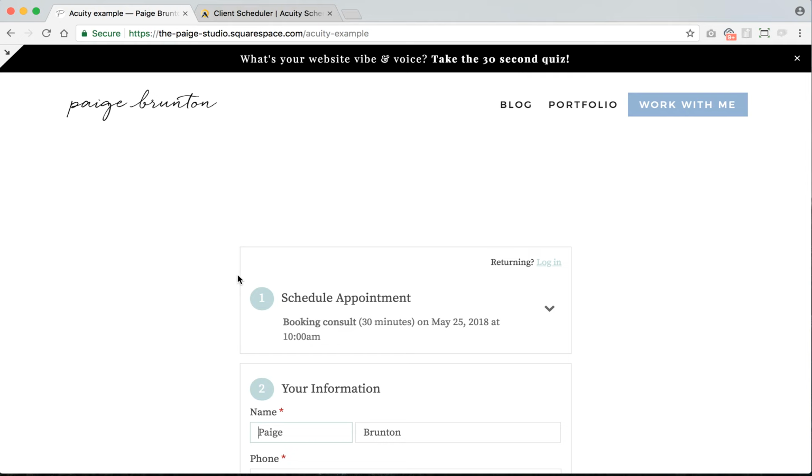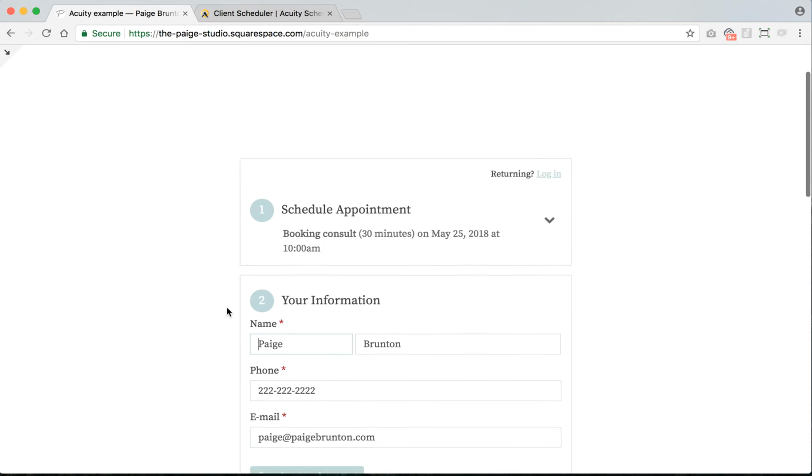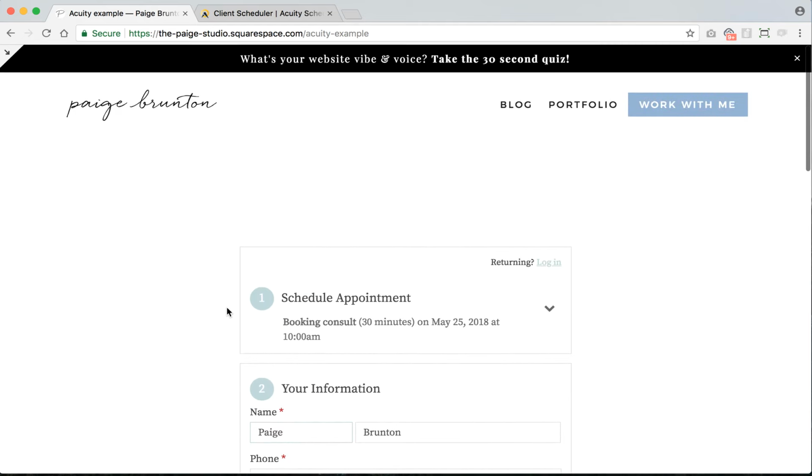And then Acuity also, 24 hours before the scheduled call, they'll get a reminder and you'll get a reminder. And that tends to be super helpful. There is an option in Acuity to turn that off. I would honestly leave it though, because it really decreases the number of people who forget about your appointment, because that is a legitimate problem that sometimes happens. So yeah. That is basically the quick steps to setting up booking consultation calls on your website.